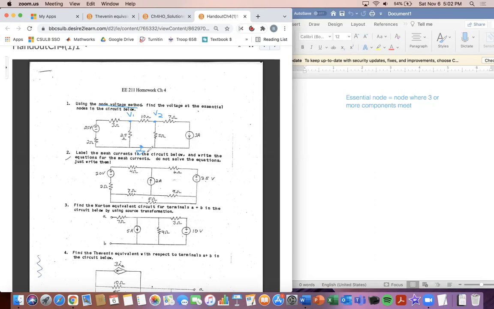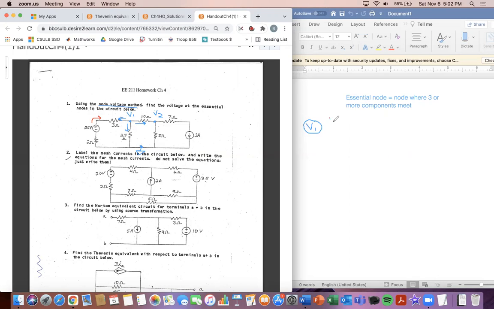Now we're going to create our equations, so let's start with V1. What I like to do is create an equation for V1 here. For V1, we're going to use Kirchhoff's current law: all the currents going out equal the current coming in. So we're just going to draw arrows going out. For our first one, let's look at the arrow going to the left for the 3 ohm resistor. We see this 25 volt source, and we know that source is going to give a current in this direction, so it's going in the opposite direction.